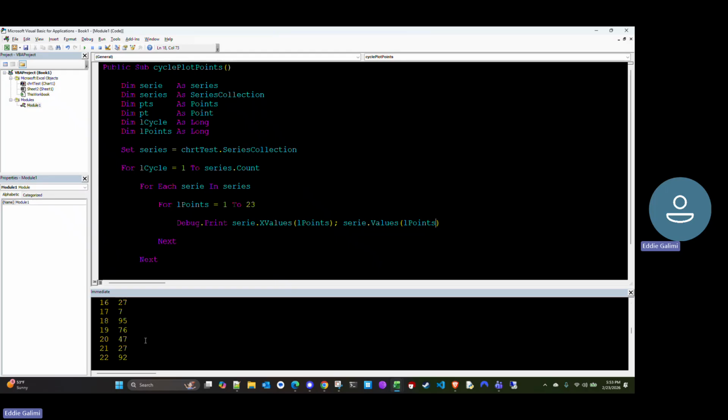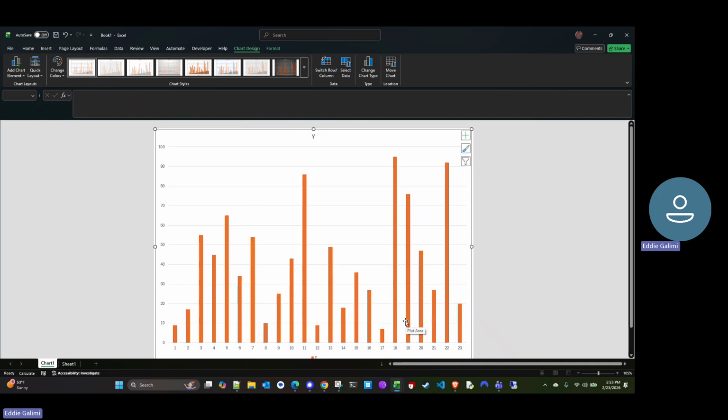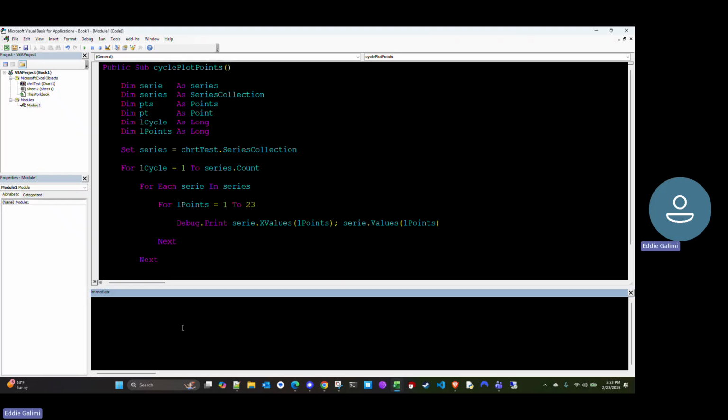Yep. So for that first one, right, for the first chart, that's just linear because I accidentally plotted the graph I didn't want. And we could even take that out now. Let's just delete it. Yeah, we really only care about the orange. So now we'll only have one series. So this will only run once.